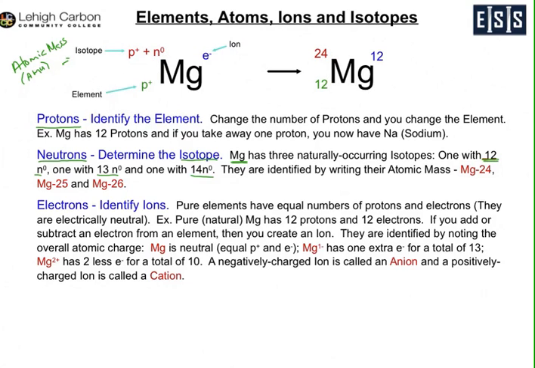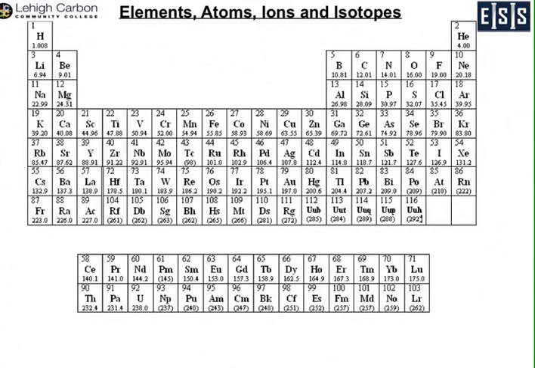Let's go over to our periodic table. And you'll see here magnesium, the atomic mass, is the number below the symbol. And for magnesium, it's 24.31 AMUs. That means if you add up the protons and neutrons of a typical block of magnesium, you'll get, on average, about 24.31 AMU.